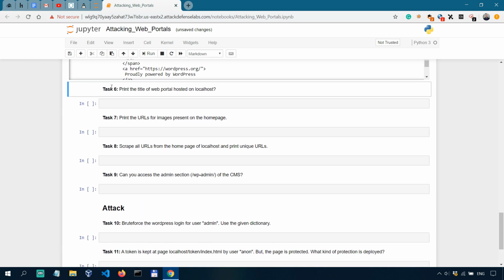Alright, now number 6, print the title of a web portal hosted on localhost. Now, similar to requests, BeautifulSoup has a lot of methods to access the content, such as HTML elements in this case. Here we would simply need to print soup.title.